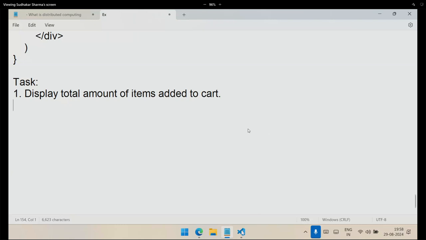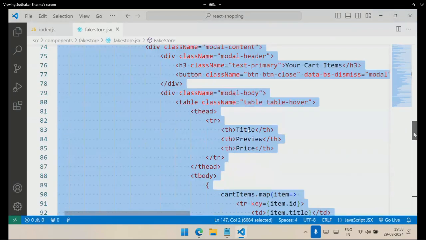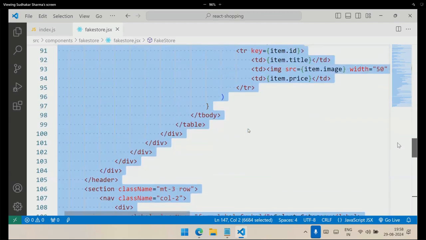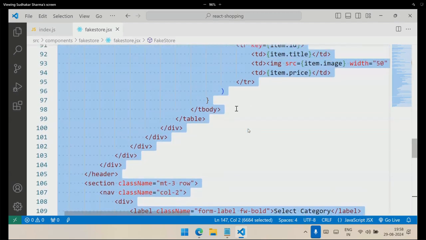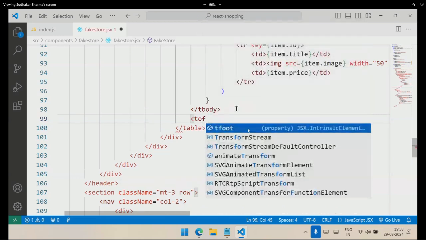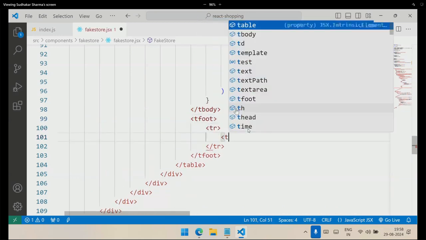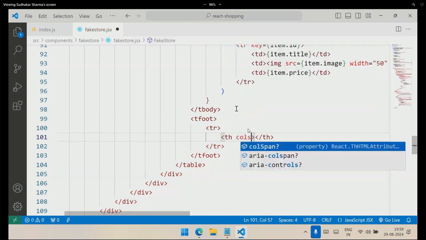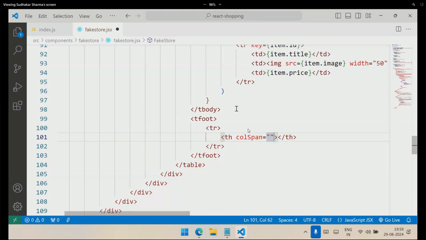In this modal, I will have a table footer, table row, table head, th. In this, I give colspan, that means column span. How many? One, two, three. Three columns span. And here I am giving two column span for the total. And the total amount we need to define.